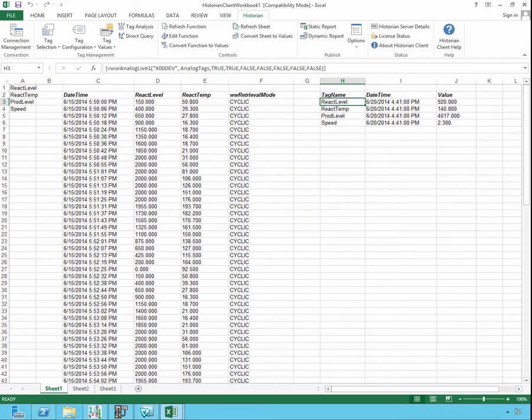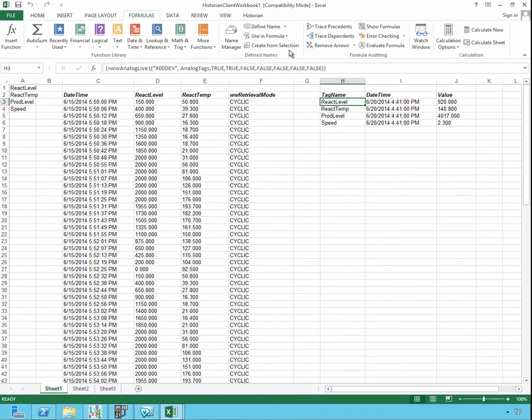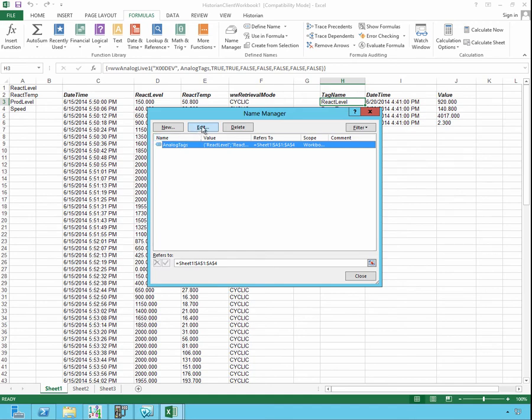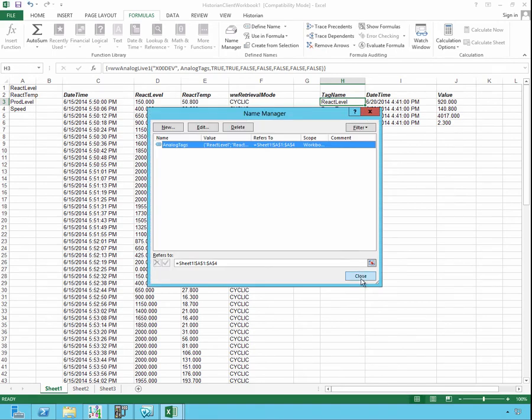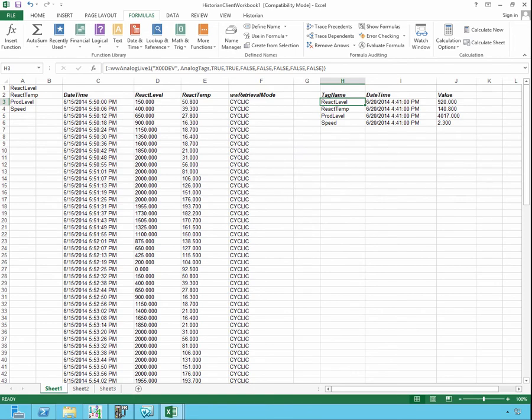Now if you want to change that range, maybe because it has the wrong name or it has the wrong size, you can go to the Formulas tab, and under the Define Names group we have the Name Manager. Here we have the analog tags and we can delete it or edit it. If I select Edit, I can change to which cells it is referring to. And let's close it. Now the idea of all this is to facilitate the creation of the reports, because you can have all your reports looking at these groups of cells. You can plan the organization of your tags, group them according to whatever is more convenient for you, give names to those cell ranges, and create your reports based on that.